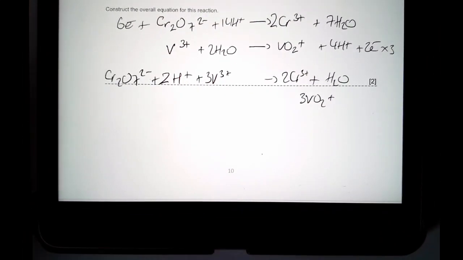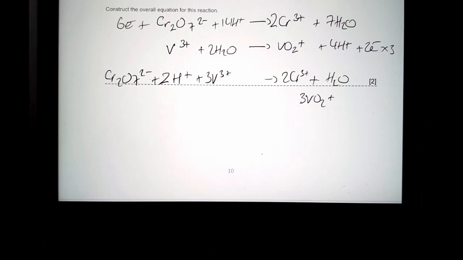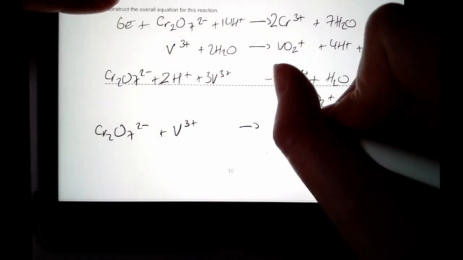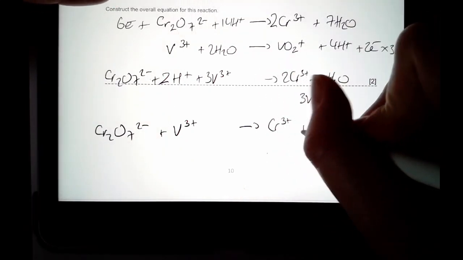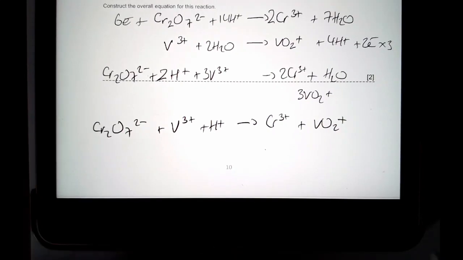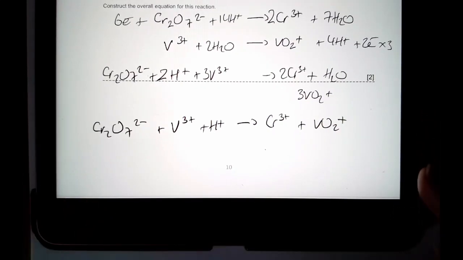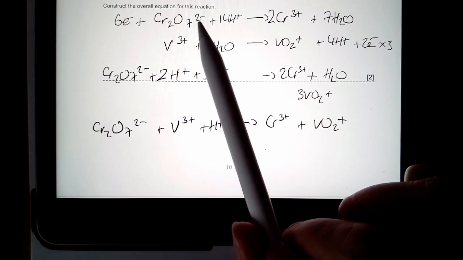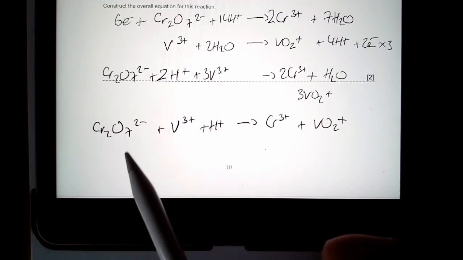You can also do this using oxidation numbers, but in this particular case, it is awkward. So what you can do is, it says this ion reacts with this ion, so I'd start by constructing that equation. I'd write Cr2+ reacts with vanadium 3+ to form a solution containing Cr3+ and VO2+. It does also tell you it's acidified, so you can assume you've got H+ ions there. And then I can try to just start balancing this. Construct the overall equation for this.